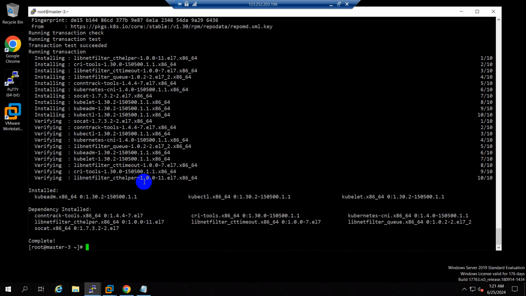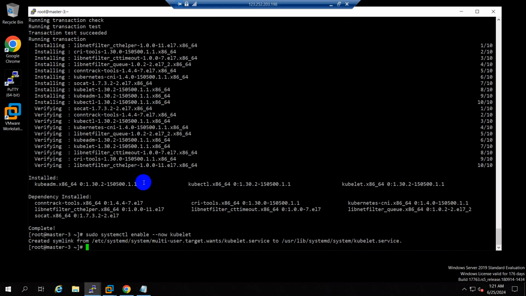All the necessary installations are done. This is the last command which we are supposed to execute, correct? So whatever prerequisites we need to follow to make this particular machine a master are already done.